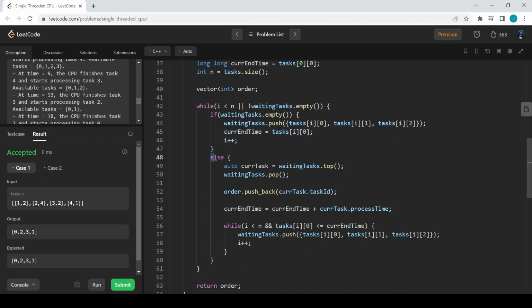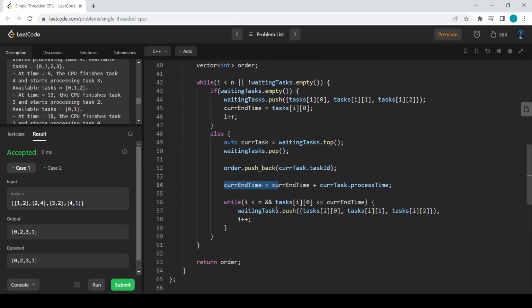Else, if there are several waiting tasks, I want to process the topmost task, which has the shortest process time, and I will pop it out and add that current task ID into my resultant vector. I calculate the current end time, which is the current end time plus the current task process time.